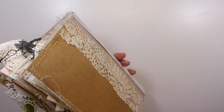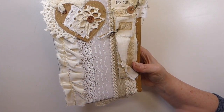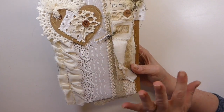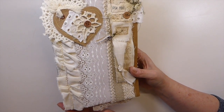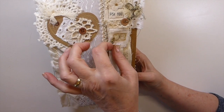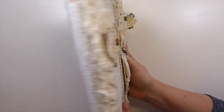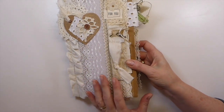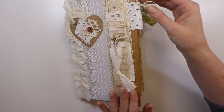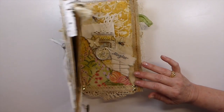I wanted to share this with you because this is from Jacqueline — she's got a shop called 'One of a Kind.' She sent me this and it was a little bit bigger, and she did say she knew it was a little bit larger. So I've decided to make this as a cover — isn't it fabulous? I just love it so much, Jacqueline. She's got her little label here and it's just perfect for a journal cover, because this is going to be for myself and I'll be very careful with it.